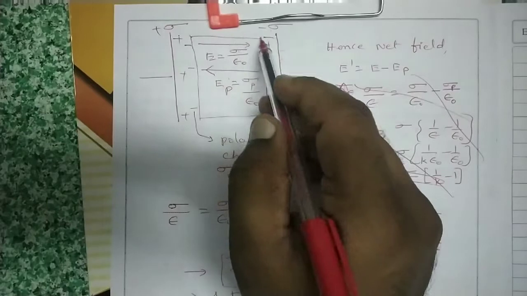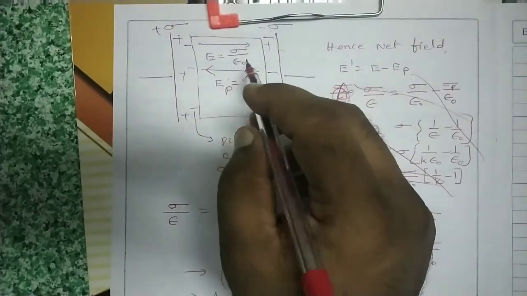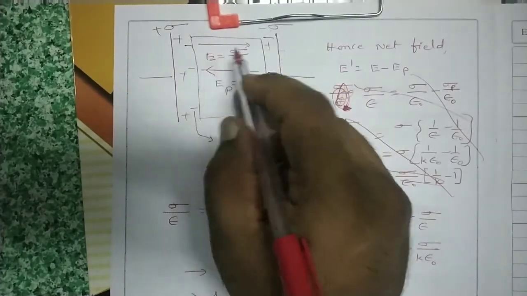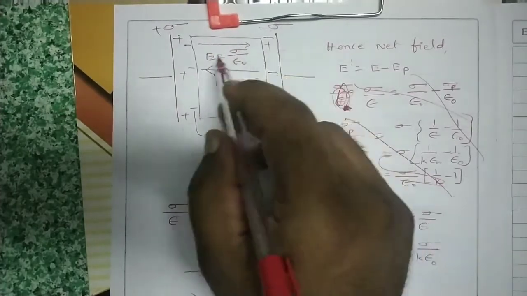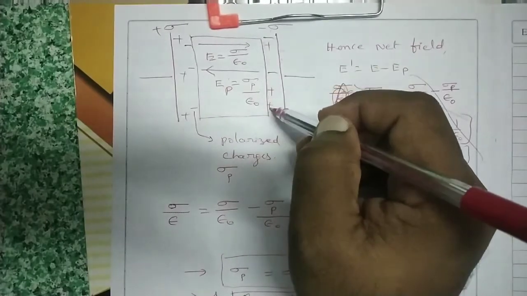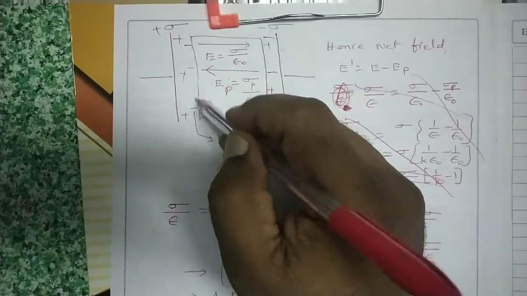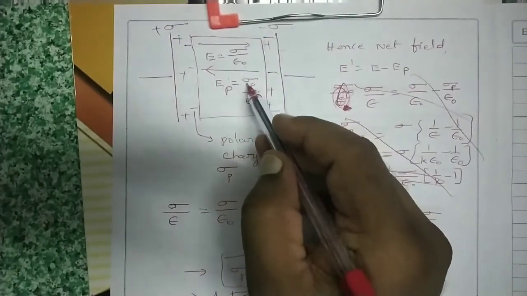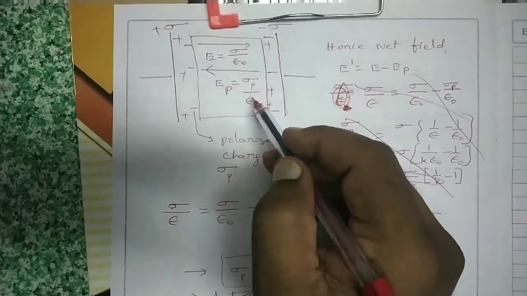And here one dielectric medium is placed, and as soon as it is placed, it gets polarized. Its dipoles will arrange, molecules will arrange in the field direction. So here are polarized charges. This surface has positive charges due to polarization, and this surface has negative charges due to polarization. I imagine the polarization charge density as sigma p. So the electric field due to polarization EP is sigma p by epsilon 0.